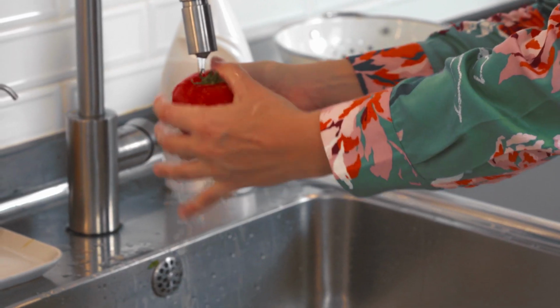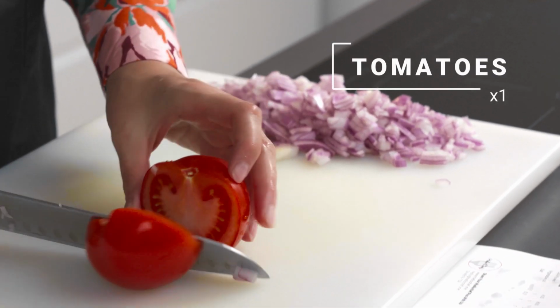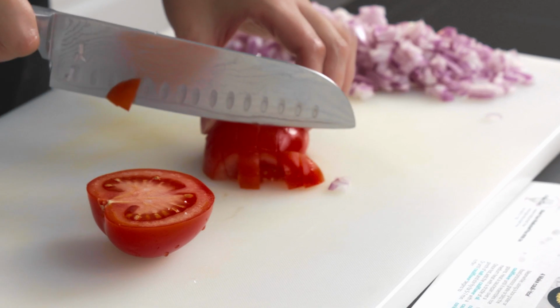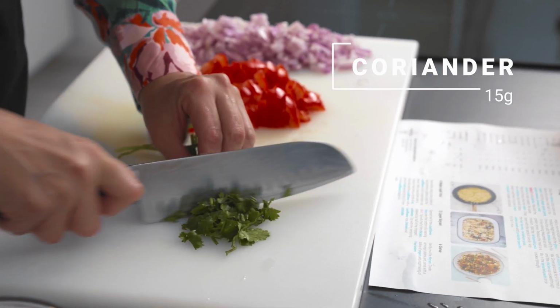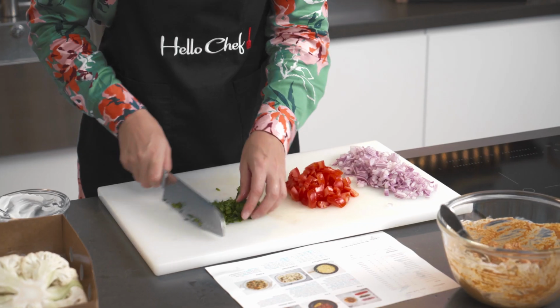Next, I'm going to chop the tomato. I'm going to give it a good rinse. And last, the coriander. I'm going to use even the stalks this time, and just a rough chop.